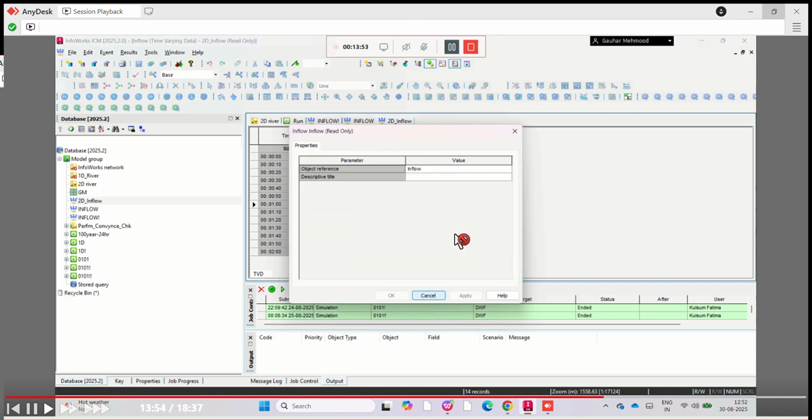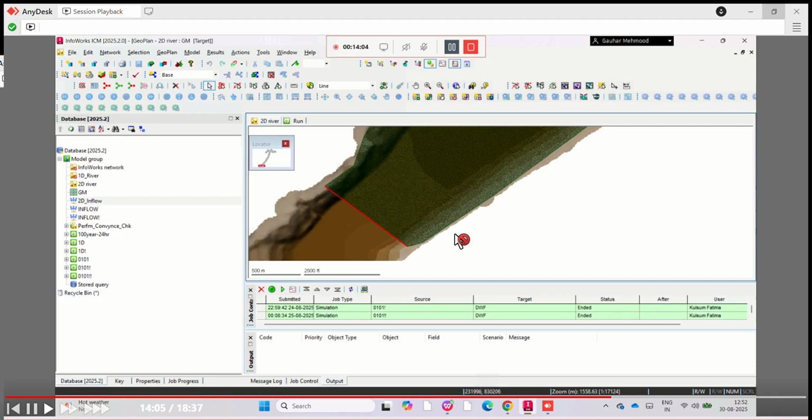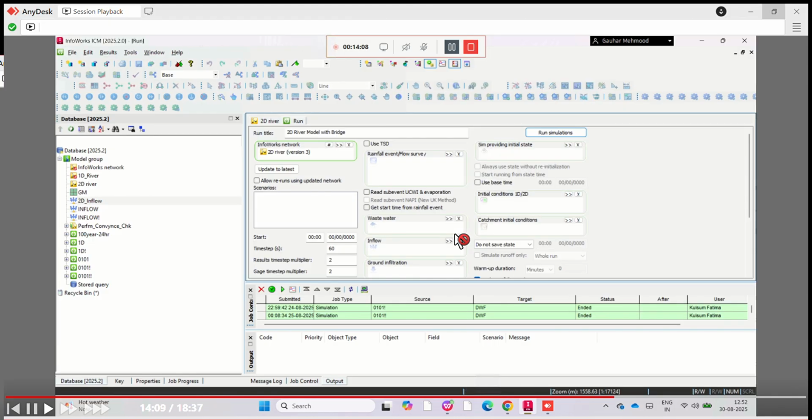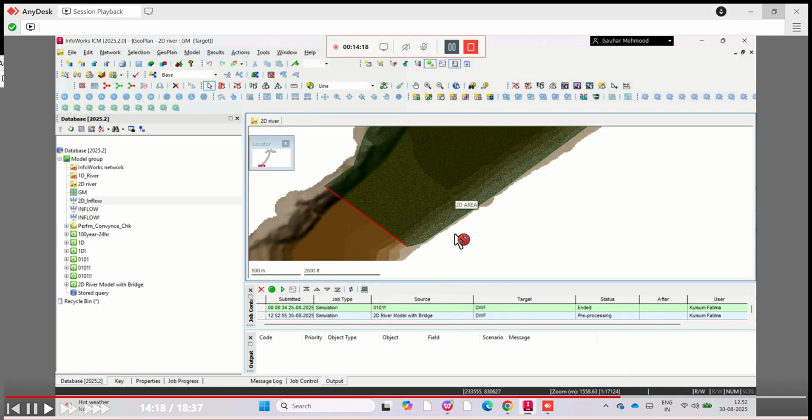First of all we need to check the 2D inflow boundary. What's the inflow boundary? It is over there. Over here just need to put over the exit. And then click on run simulation.